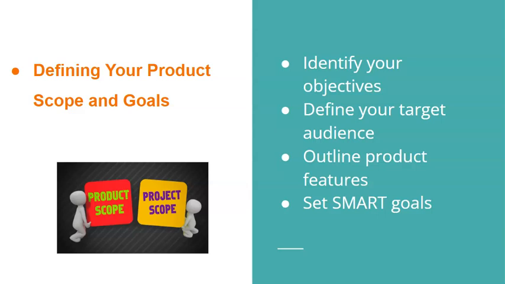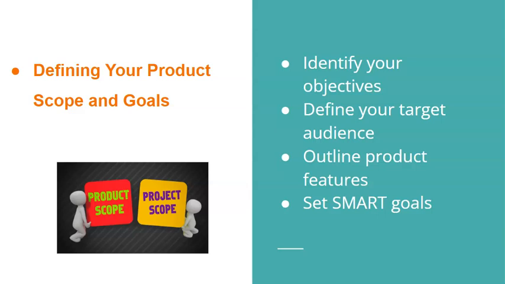Second thing, define your target audience, right? So specify who your product is for. Your product cannot be for everybody. No product in the world can serve everybody all at the same time. So you have to be able to specify who your target audience are, who your product is meant to serve. Understand your audience needs, their preferences and pain points. This will help you to tailor your product to meet their expectations.